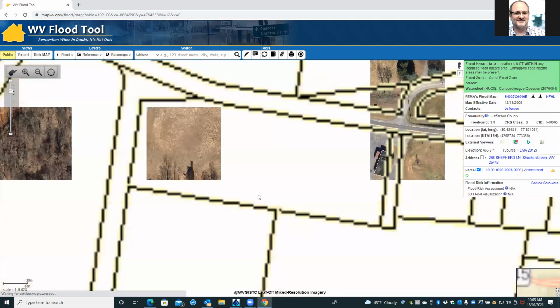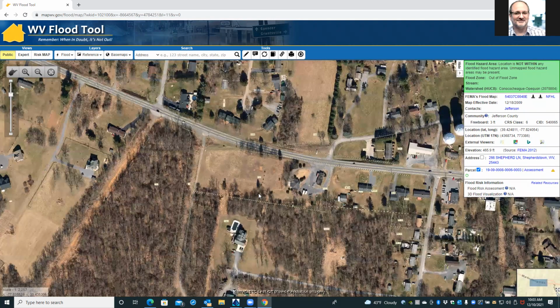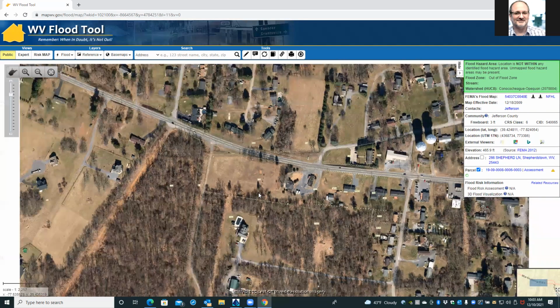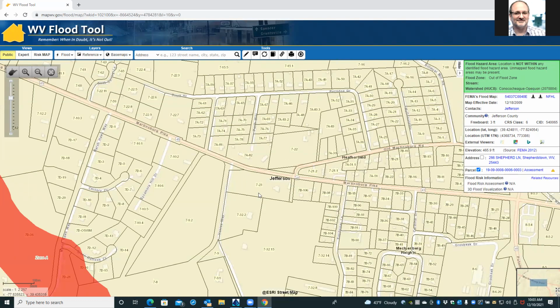Well, I wouldn't necessarily get quite so close. I mean, you could, but you want your streets to show up so they can find where they are.